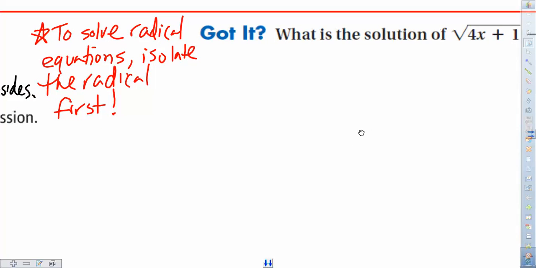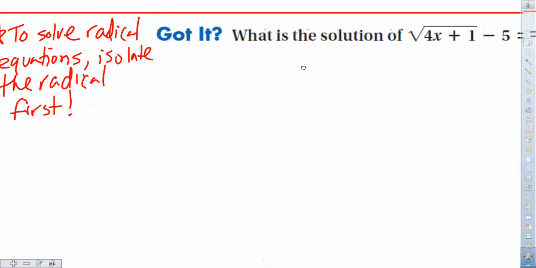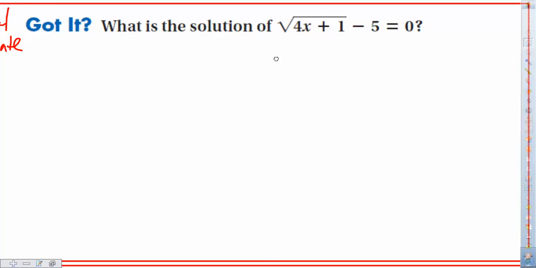Now, my young Padawans, let's make sure that we put our good practice to use here and realize to solve this problem first, make sure that you have isolated the radical, and then deal with that radical by doing the inverse operation. So we'll go ahead and pause this one. Give yourselves a couple of minutes to work here. Once you feel like you've had enough time, or the students have enough time, go ahead and replay this, restart the video, so that way the students can check their work.